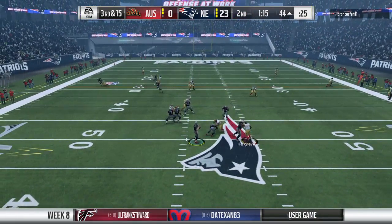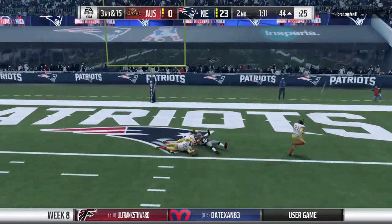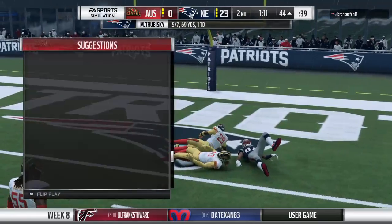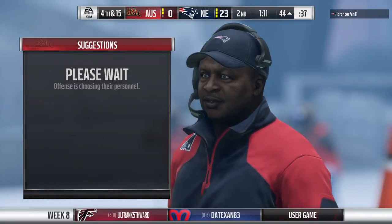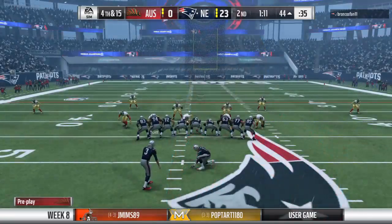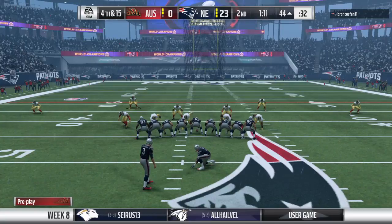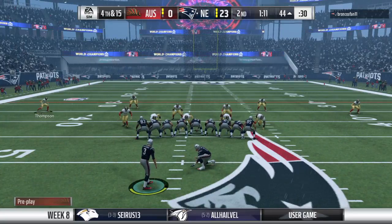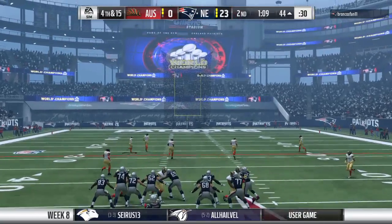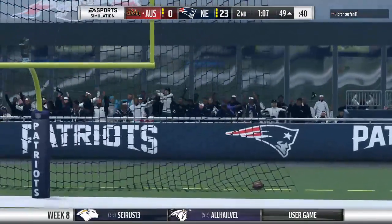Now it's Trubisky. He's going to loft one deep over the middle. And incomplete. The contact made the ball roam free and brings up 4th down. Those throwing windows get a lot tighter near the end zone, don't they? And here's the thing. You already probably have 3 points in your hip pocket. You force a throw here and give up an interception, you come away with nothing. Especially tough in the middle third of the field where he threw that one.